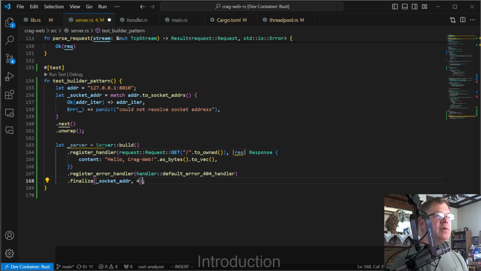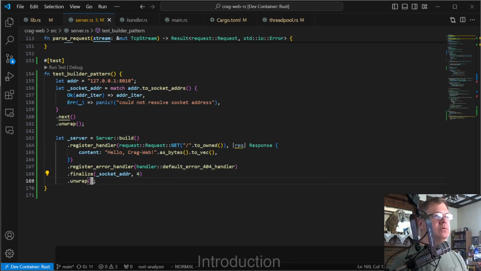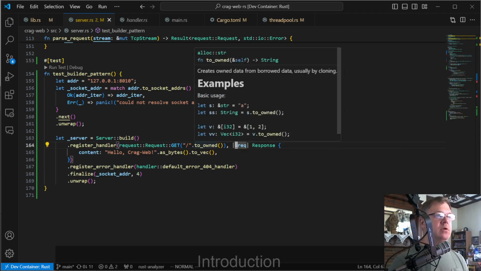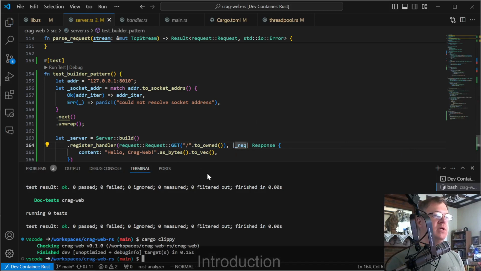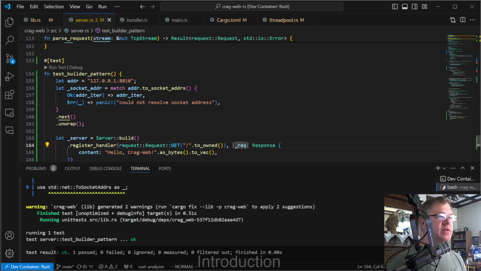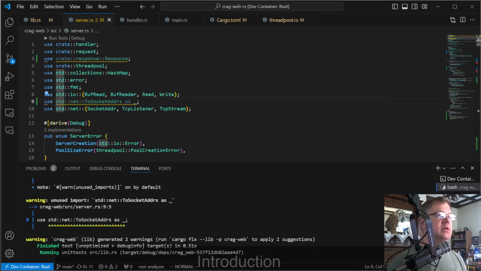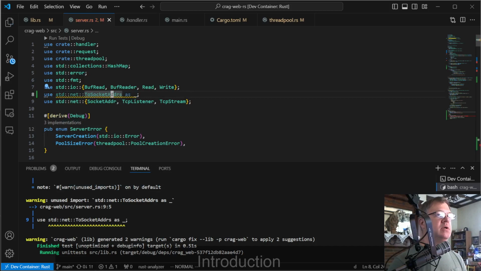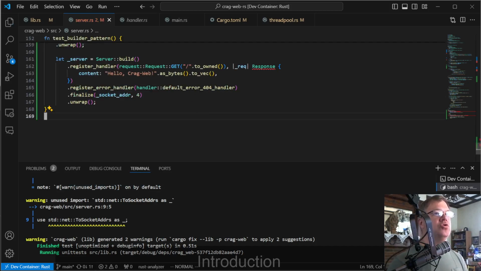And we're going to unwrap this as well. It's not a great way to run a test, but that's okay. So we're not going to do anything with the request. Okay, we're at least clean. Cargo test. And we have one that passes. I don't need that. It says I don't need that, but I think I do.